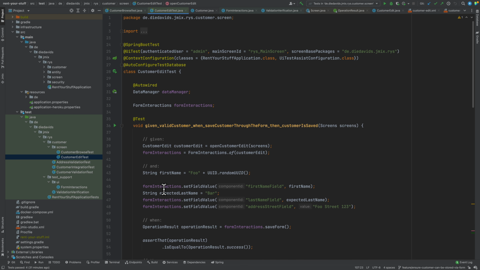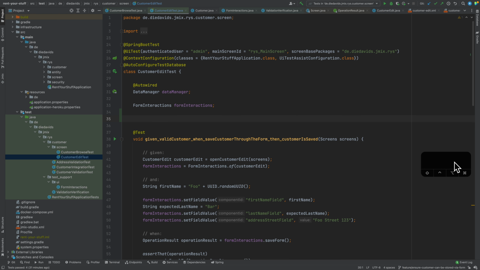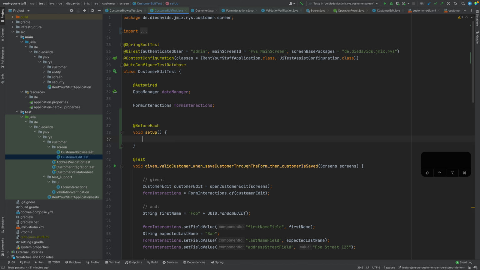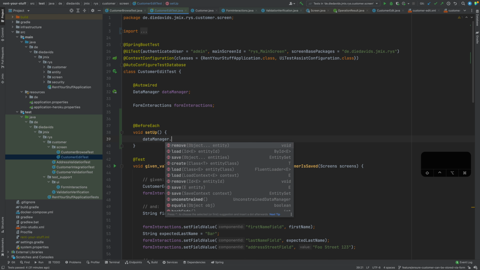But what I was just thinking is that we could also just clean up our whole test database. So perhaps let's take a look on how to do that. First, let me pull up this command window here for you. In the setup method, what we can do is interact with the data manager in order to remove all the objects from a particular table. We could do that via plain SQL or just the APIs from the data manager itself. But this is what I will do right now because it's just the most obvious way to do it.